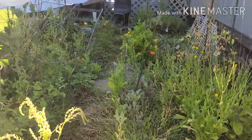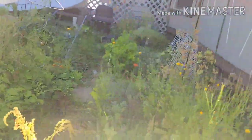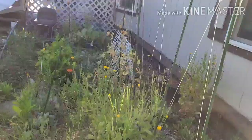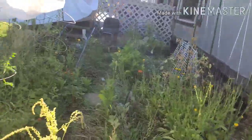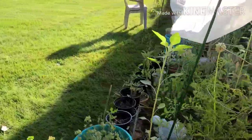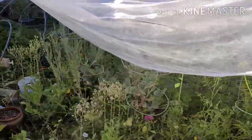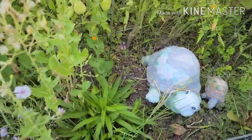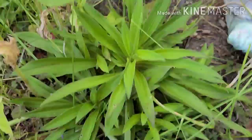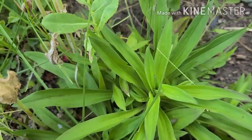The sun's quite in my eyes right here. But you can see what all I've got to work on. I need to pick some more calendula flowers. I think I'll make a video just showing exactly what to do with them, or what all the possibilities are. I don't know what this is either. If you happen to know, put it in the comments.